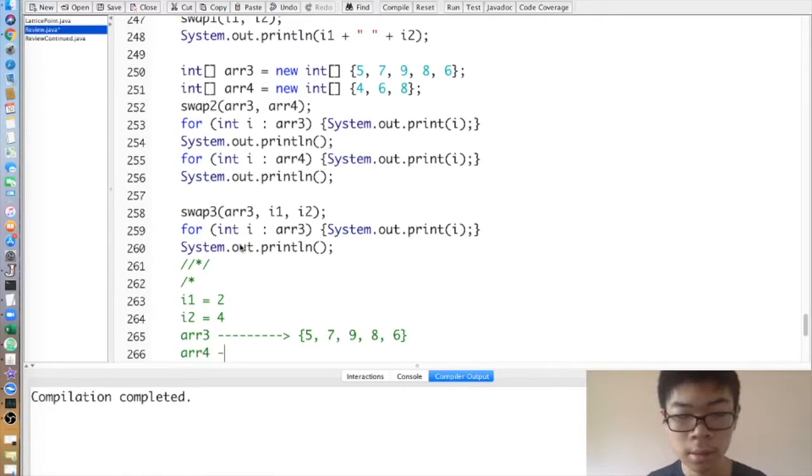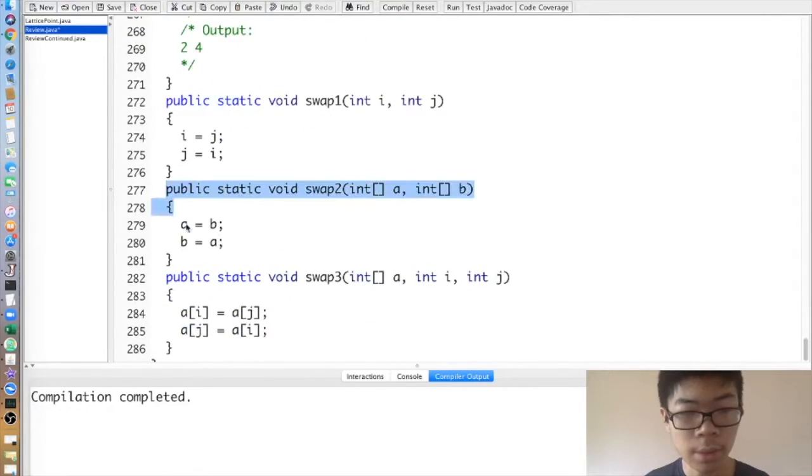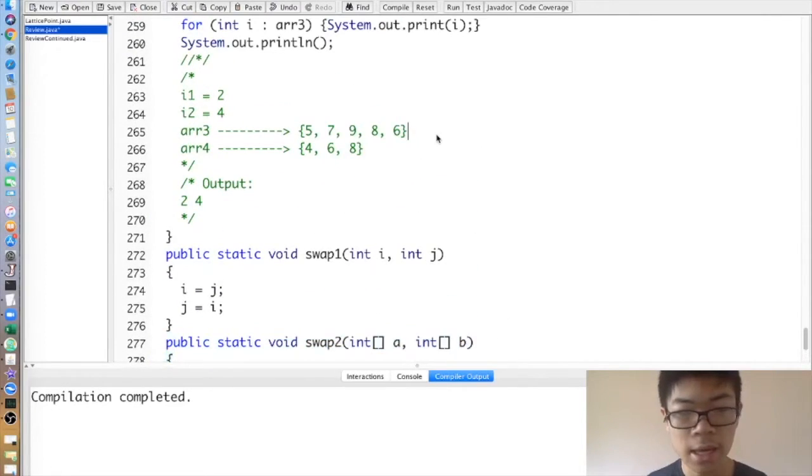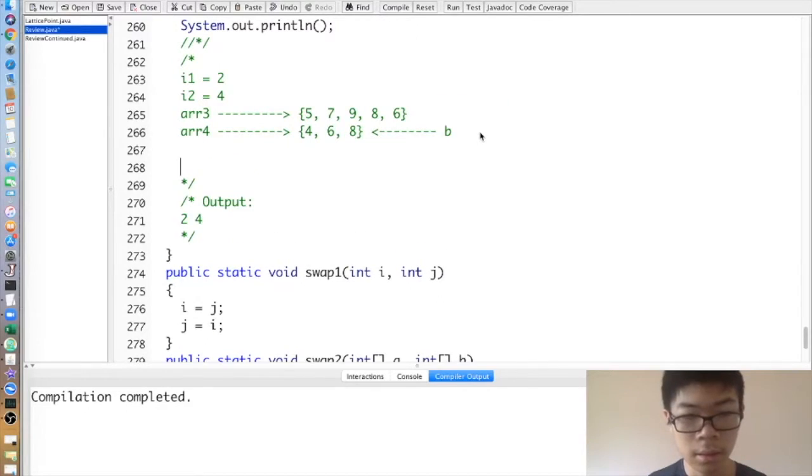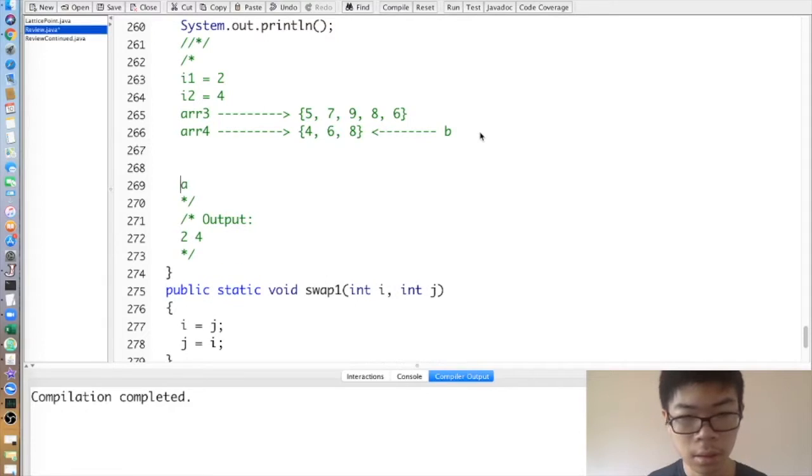ARR4 points to 468. When I call swap 2, now A points to ARR3 and B points to ARR4. When I do A equals B, now A points to ARR4, so something like this.